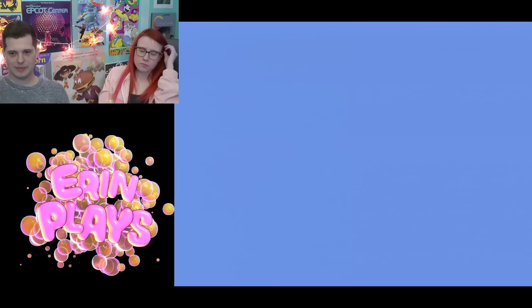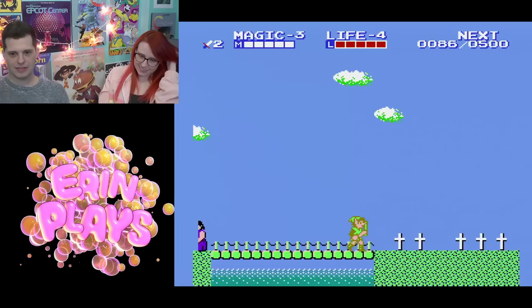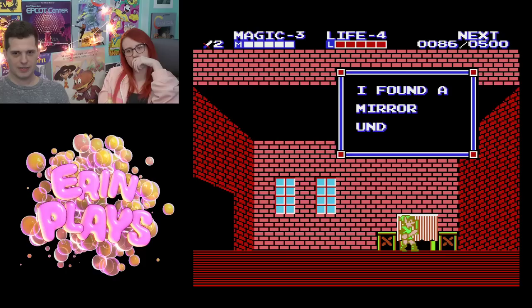Link comes fast, says Shishi. That is true. Well, that's good for the prostitutes. They don't have to work though. There is a thing on the table. Oh. How did you do that? Did you just hit down and back? Oh, I didn't do that. So you found a mirror under the table.